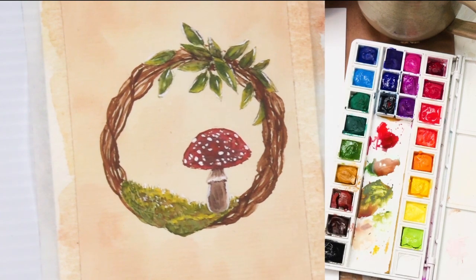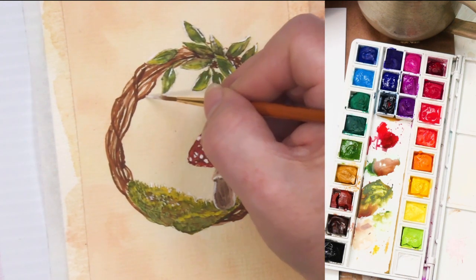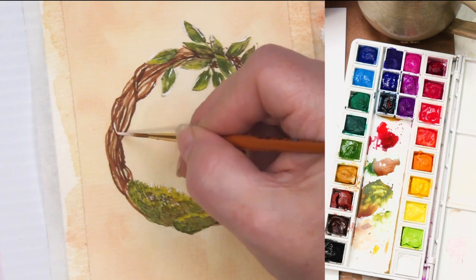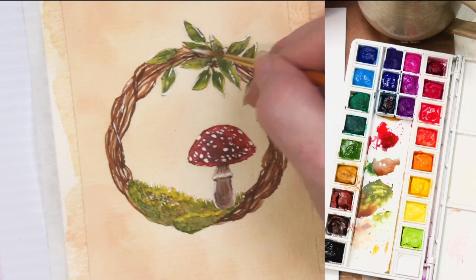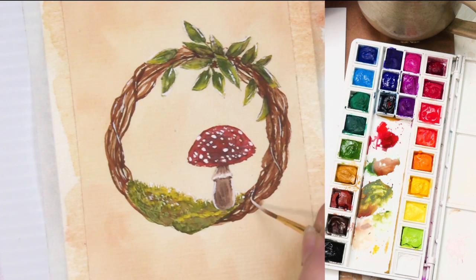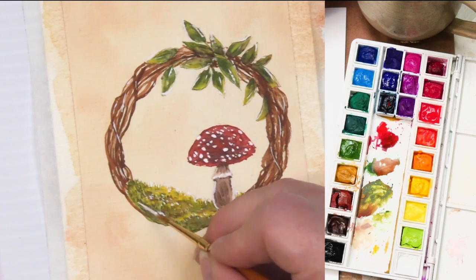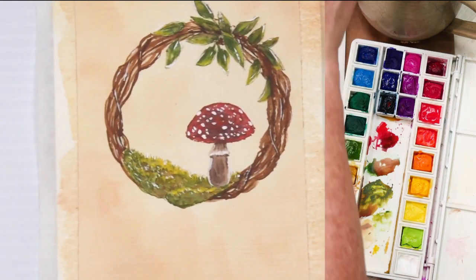Let's just grab some regular white gouache. Regular white gouache. Put a little bit, just like every once in a while, just a little hit. Not doing it over everything. I'm just saying some of the light is hitting in weird places. And maybe even down here, a few little dots. It's going to pick up some of that green. It's okay. That is lovely.